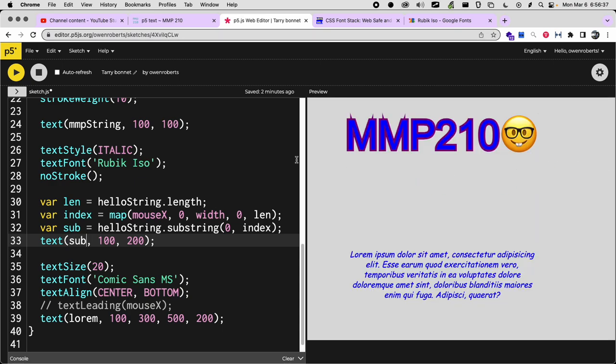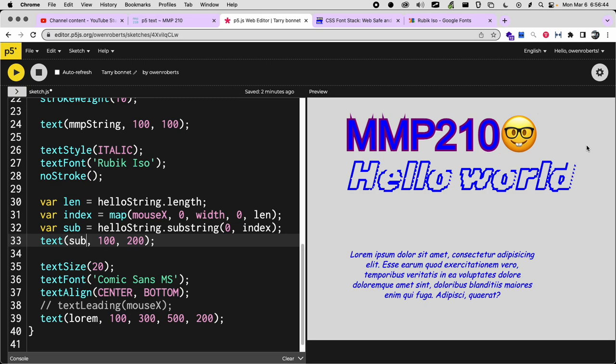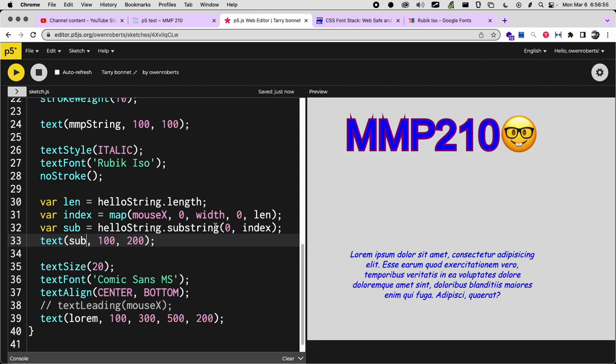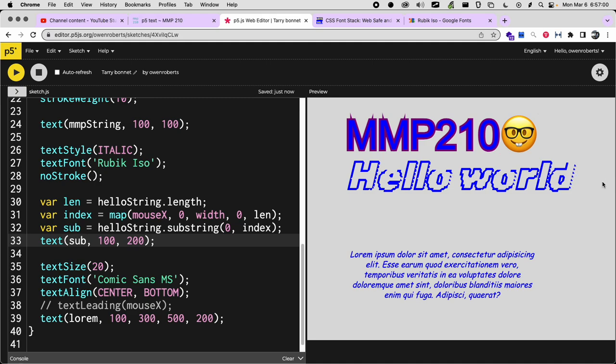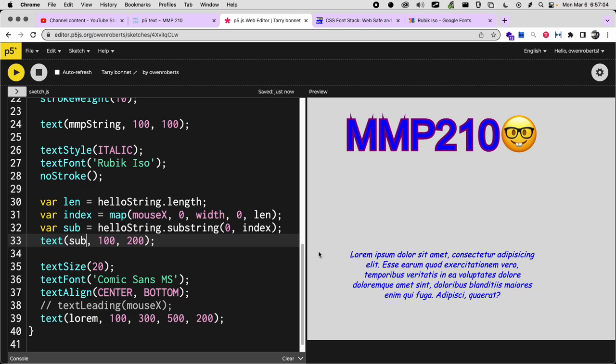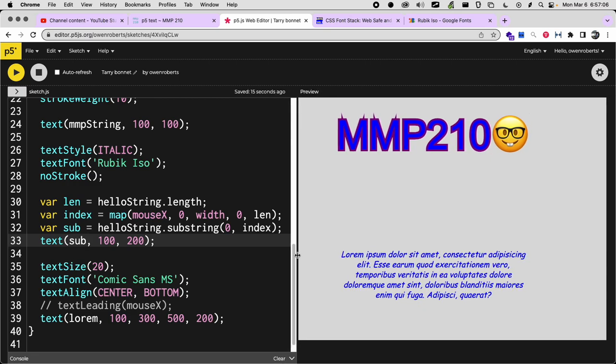And now we can see my string appears as I move the mouse across the screen. So I can make my text interactive or animated using this basic formula. I'm actually not getting that exclamation point at the end, which is interesting. I wonder why that is. Oh, no, I am. I just wasn't going far enough with the mouse because the canvas is pretty wide. There we go. Okay.